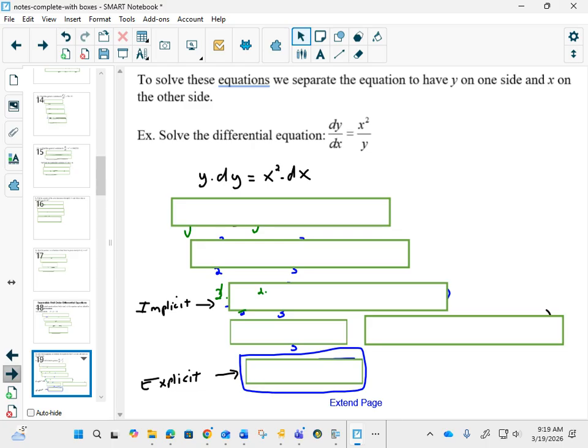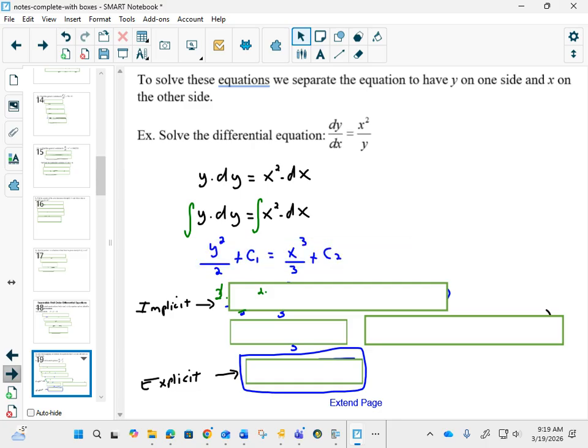And then integrate both sides. Well, the one side you're integrating with respect to y. The other side you're integrating with respect to x. And both of those are easy integrals to do. Add 1 to the exponent and divide. And your C1 on the one side and your C2 on the other side, you could just put that together and say there's some constant C once they get put together.